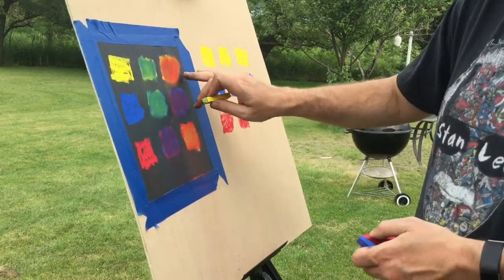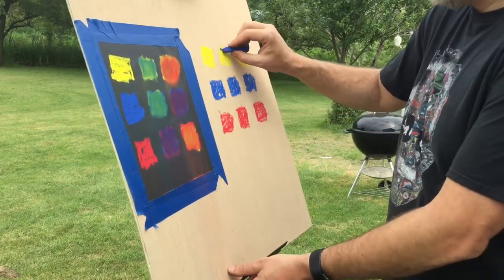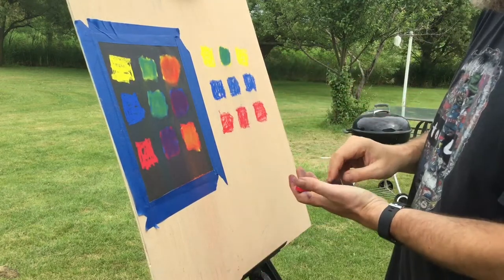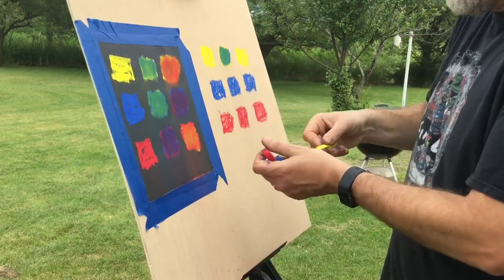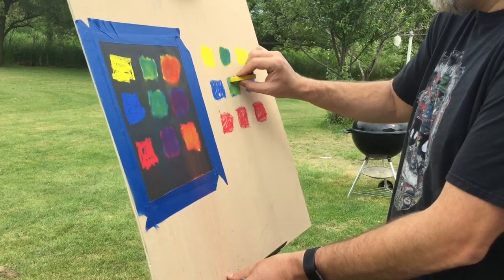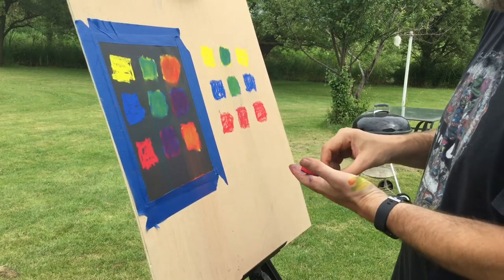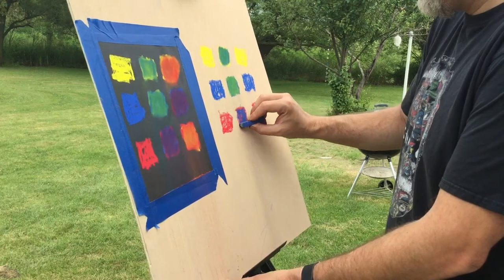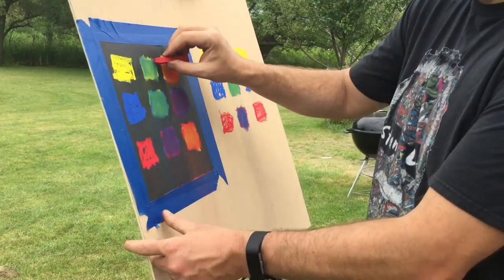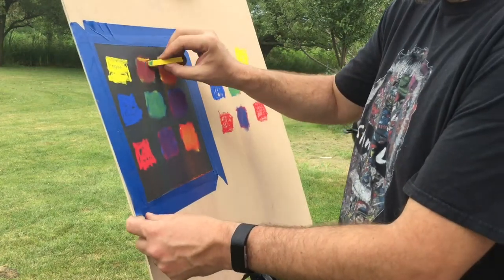One nice thing with the sandpaper is you're not losing tooth unlike on your boards. If you do the same thing on the board you will notice it's going to look a little different — it's going to react a little differently as you're blending. Both work, you just got to get used to them. The biggest difference though is on the sandpaper you can just keep layering. So let's say I want to go back — we're going to throw some red on here now even though I already blended it. Sandpaper keeps enough tooth that it's going to go on really nicely.